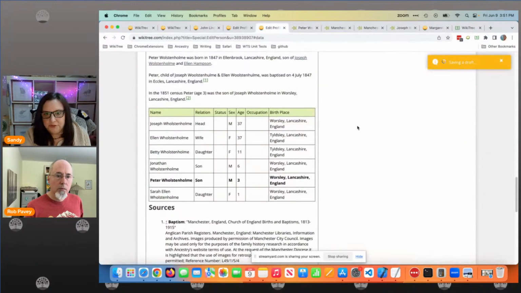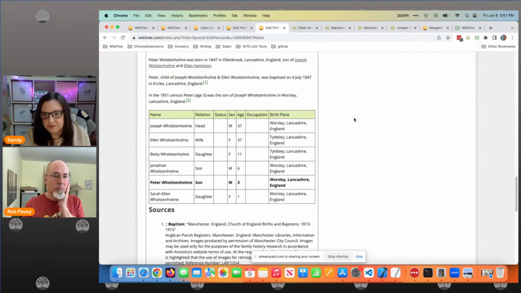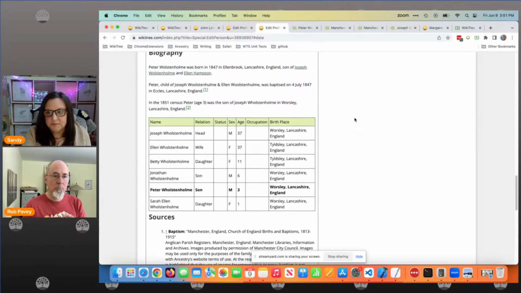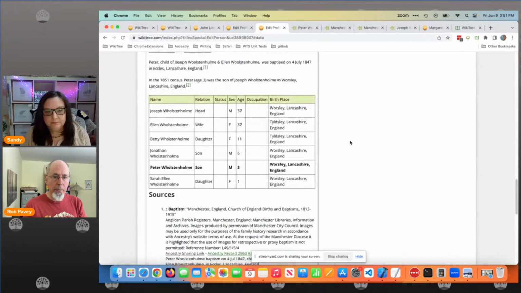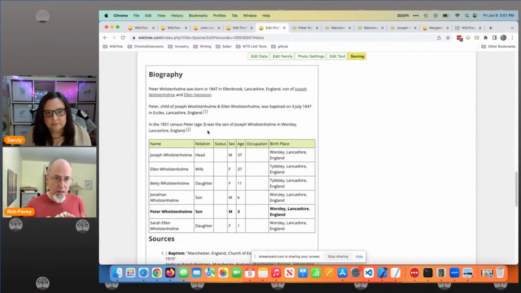I want to point out another benefit with that sentence. If he has that sentence along with the source, because WikiTree requires sources, that sentence helps future researchers or even ourselves if we go back and review a profile. But it also creates a richer profile in general and helps with search engine searches. So you can see it's created, this is the options I have set, but it's created a narrative sentence. It's created the little 2 here, which is the inline citation.